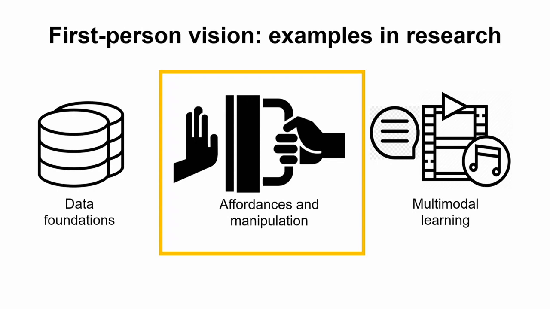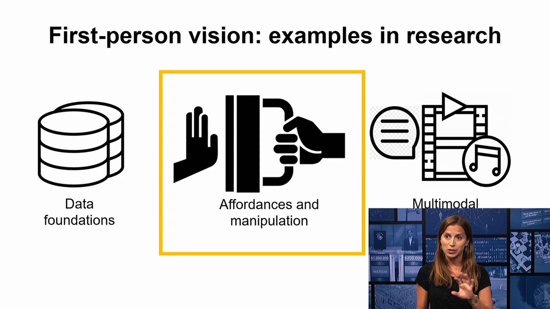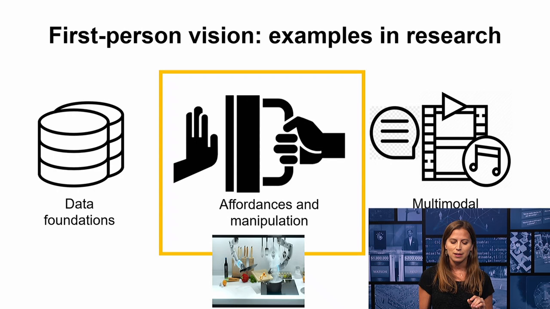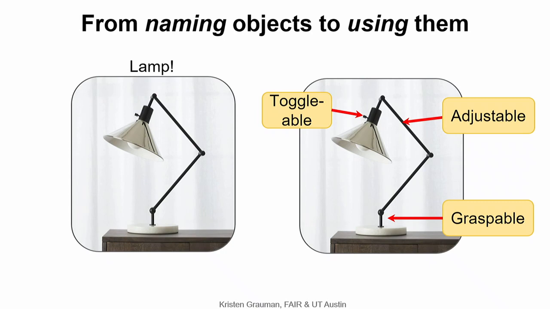Let me motivate this, and it plays very well with this first-person experience of perception. And in fact, a strong motivation for it is pushing the boundaries or the capabilities of today's robots. So I put a little picture down there of a robot working in a human-oriented space. If it's going to do that, it needs to know how to use human objects and also even navigate in human spaces. But let's think about using objects. So computer vision for some years, at least some years prior, had a very important major goal of being able to name objects in images. And I'd like to say we can do that now. I guess we've established that even in this talk. And it's not enough, right?